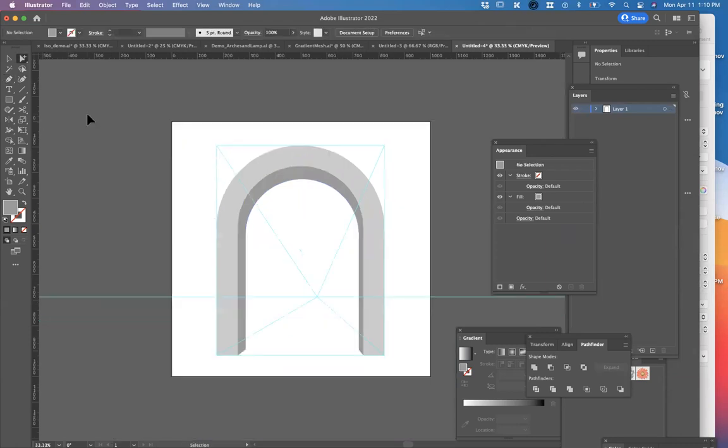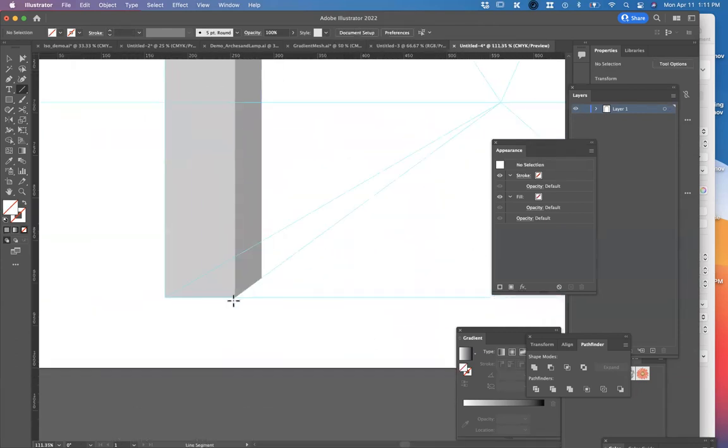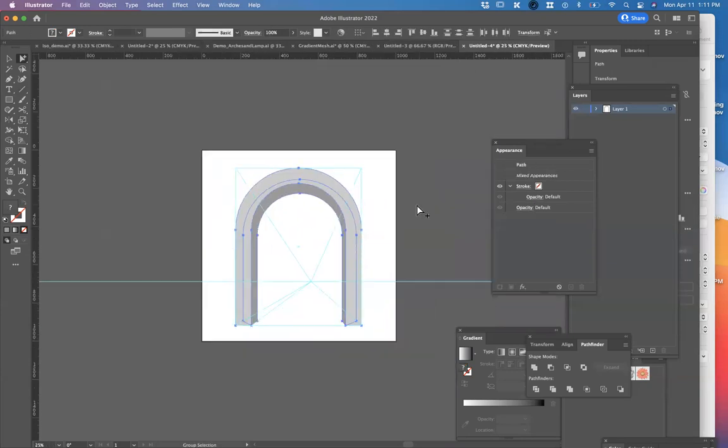Once I've got that completed, these angles from here should automatically line up with the vanishing point. So if you were to draw a line through here to check to make sure you got this right, if you just do that, you can see that this lines up exactly with the vanishing point. Okay, so now I can select this. I'll select both of those shapes. I'll group them so that I have them together.